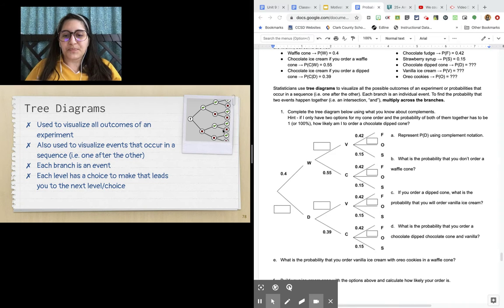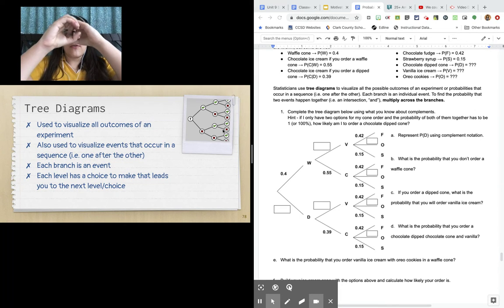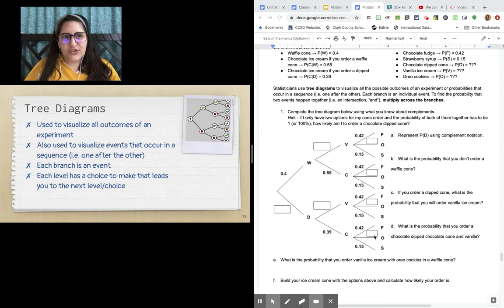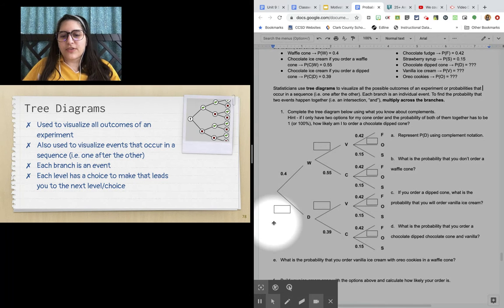Okay, so on a tree diagram, we are still dealing with events and how those things are related to each other. So like, remember at a Venn diagram, you have two events and they overlap like this, right? And you have the intersection in the middle, and you have an event here and an event here. In a tree diagram, each branch of the tree is an event. So if you look at my very fancy tree diagram that I have on the right side of the screen, actually I can help you visualize it.